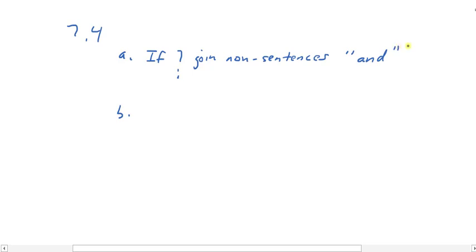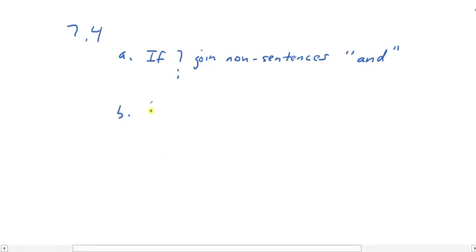Jack the Jill. How would you translate that? Jack and Jill. What all did Jack and Jill do? Jack and Jill went up the hill and fetched a pail of water, right? I'm not joining whole sentences together. I'm just joining parts of sentences. So I'm going to translate the vav as "and" in those situations.